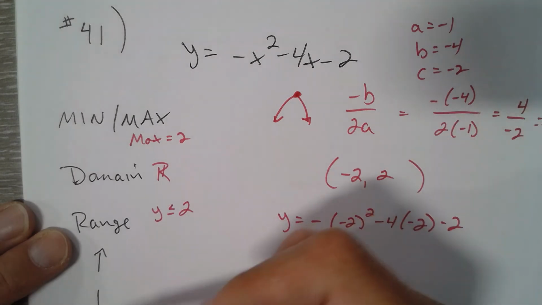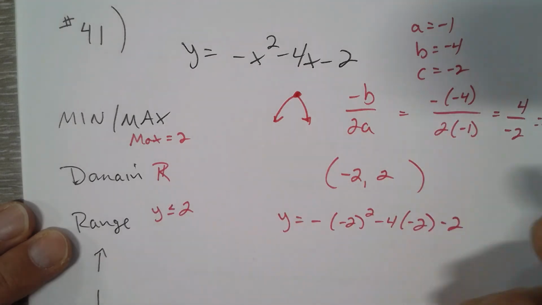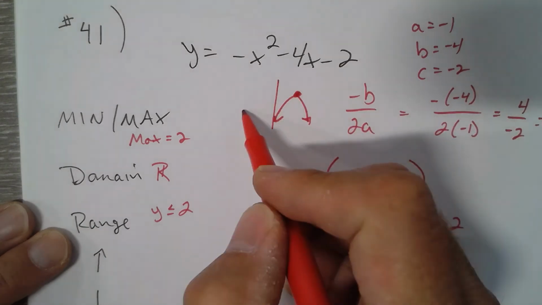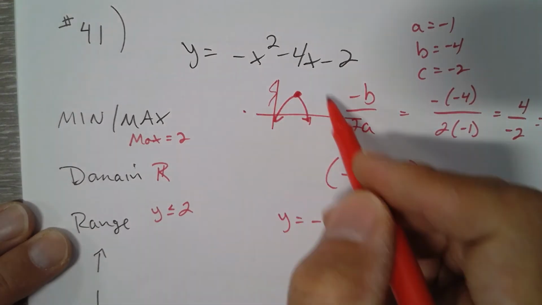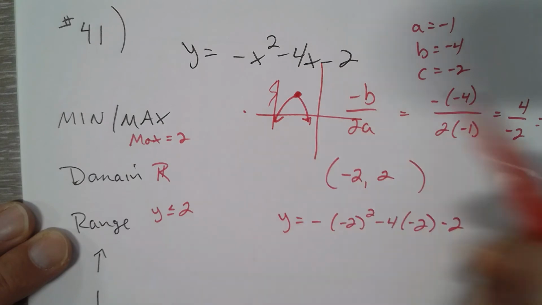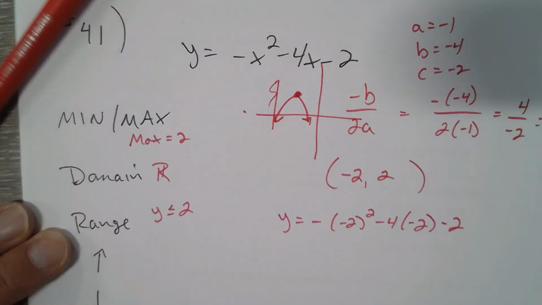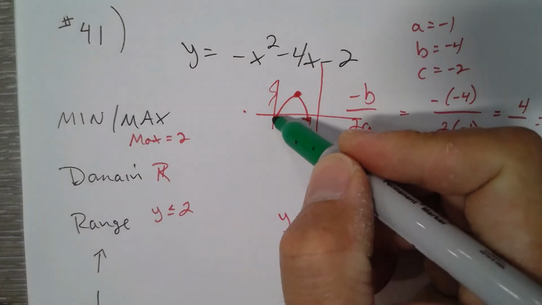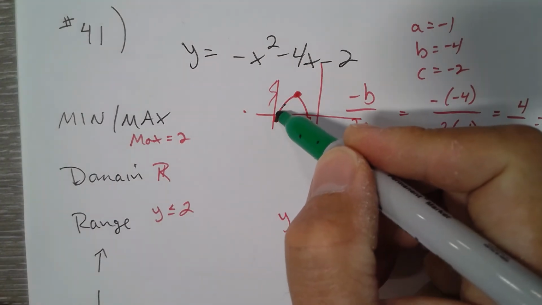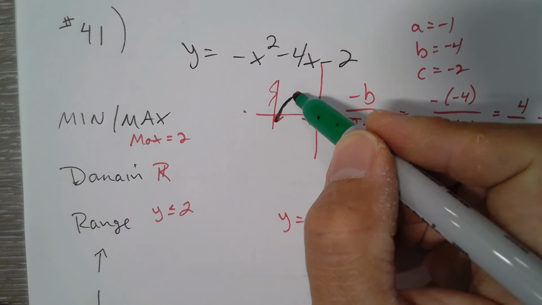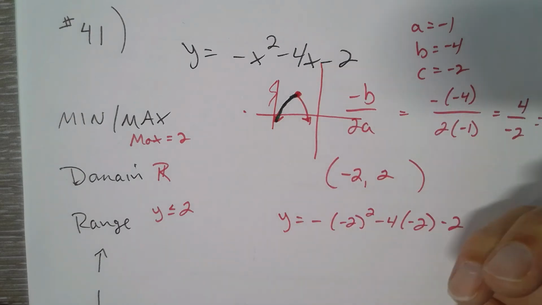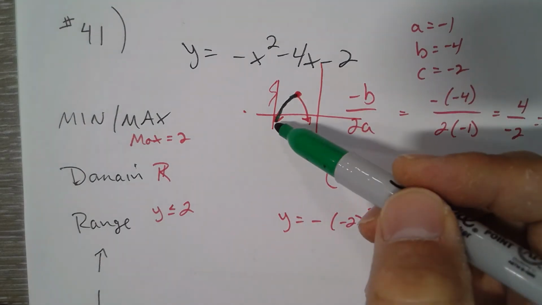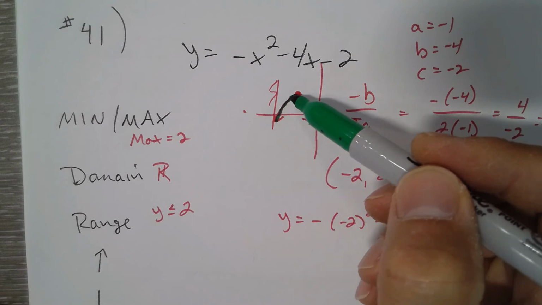I'll just finish the problem even though I haven't taught you increasing or decreasing. So if it's -2, 2, oops, like that's what our parabola might look like. It increases right here. Okay, it's increasing until it gets to the very high point. That probably makes sense to you. So we're climbing all the way until we get to there.